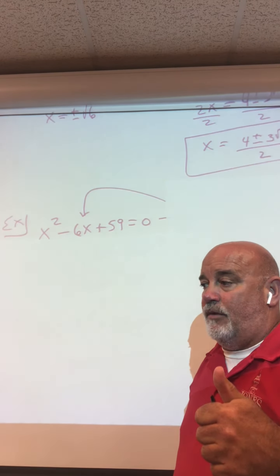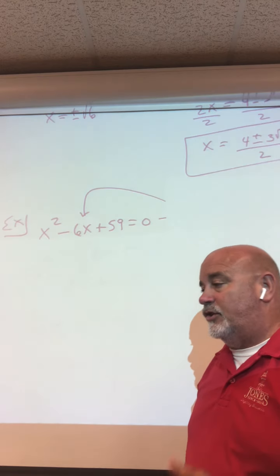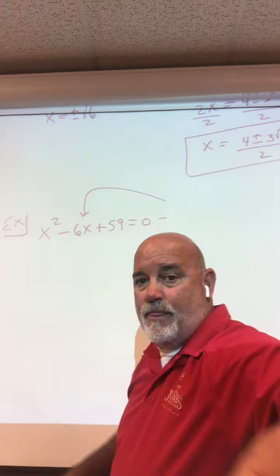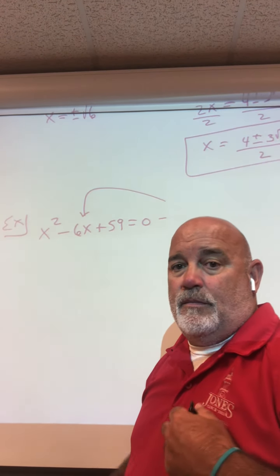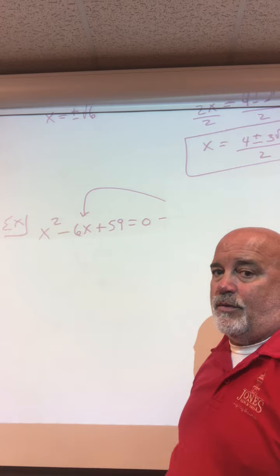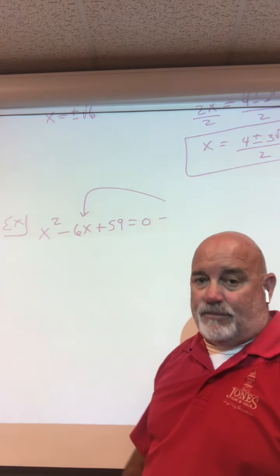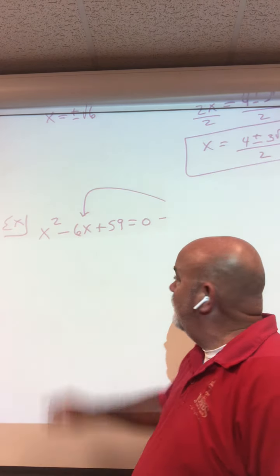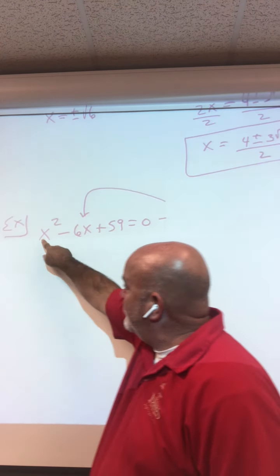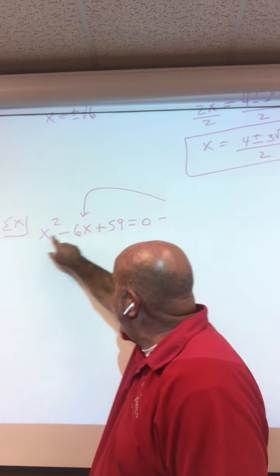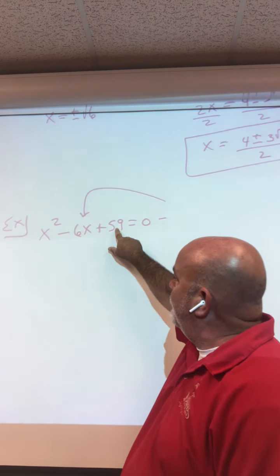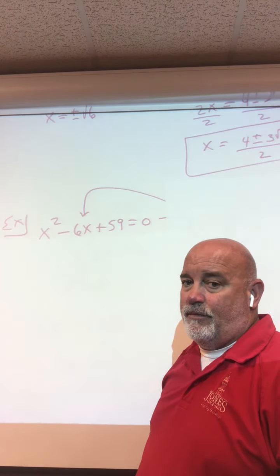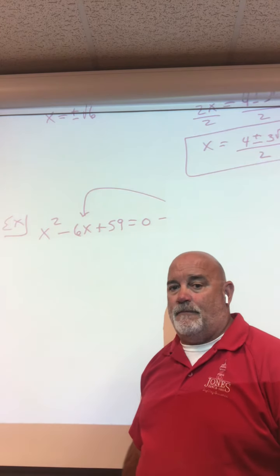The factoring method. All right, what does the factoring method say to do? Step 1, bring all the terms to one side, set it equal to 0. That's done. Step 2, factor this. Well, that's the problem. 59, this is an easy case. X squared, x and x, signs are the same, both negative. 2 numbers that multiply to give you 59 that add to give you 6. That won't factor. So I can't solve this by the factoring method.